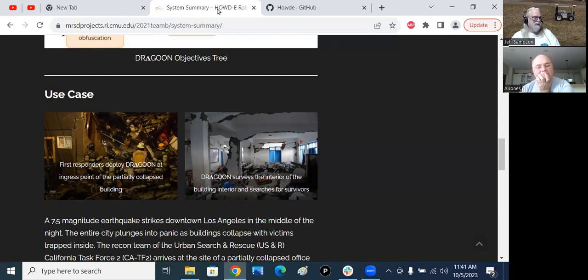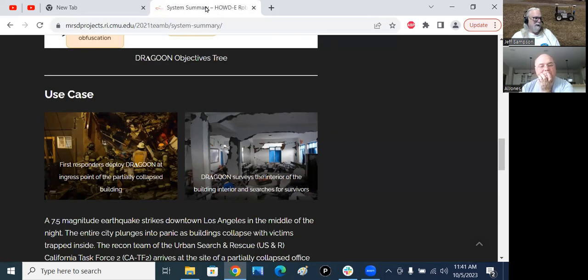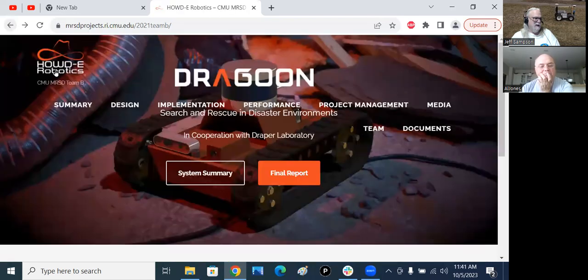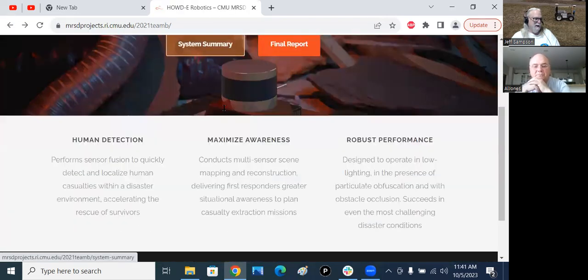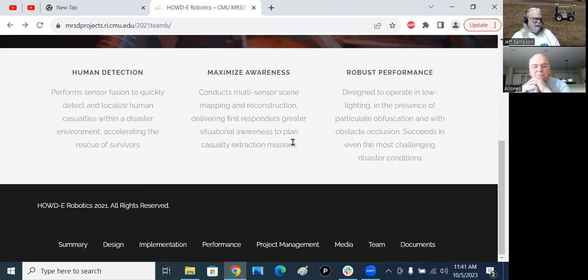But anyway, that's a few more things I figured out about how GitHub works. And you just got to keep going down the line, poking around at stuff. Here's just more. This is probably all description on that project they did. So let's go back.